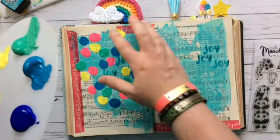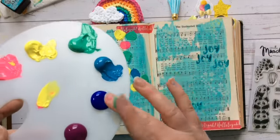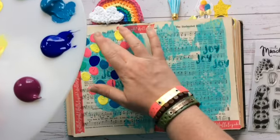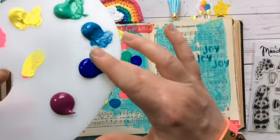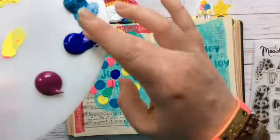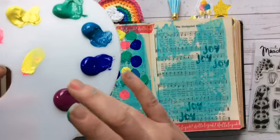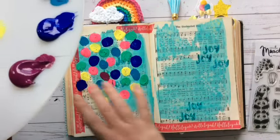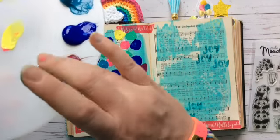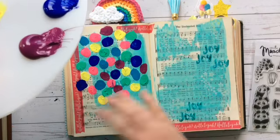everything that Jesus has done for us, that he is indeed God, that he went through his pain and his suffering and his death and his resurrection, but even more than that, he lived his life as a fulfillment of the law so that we can be free in his grace, and we can just receive that forgiveness and that entry into heaven. All we have to do is believe in him. His word says it over and over, and the gift is for everyone. So that is the celebration that I'm doing here on my page.